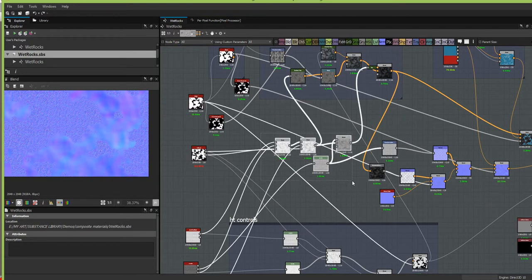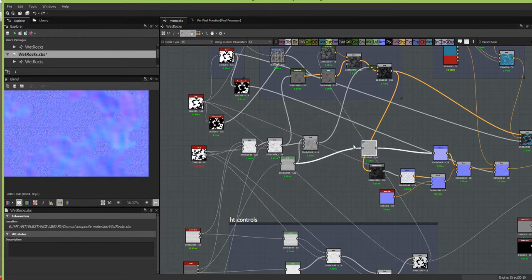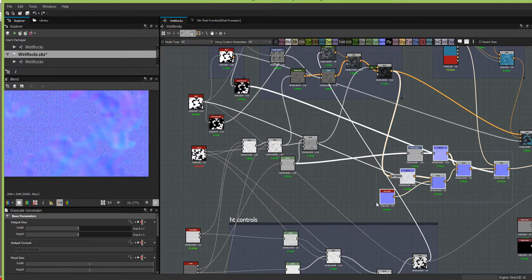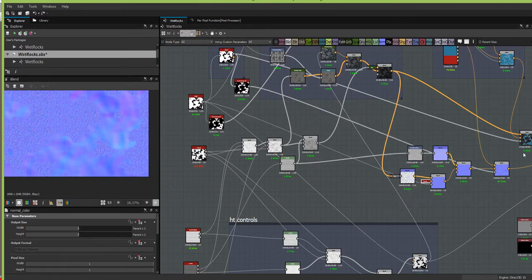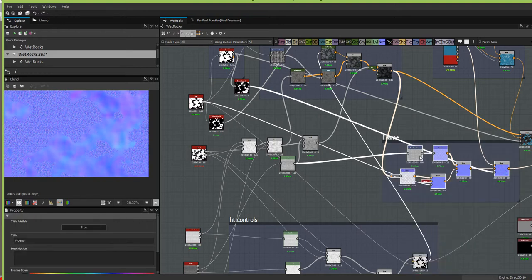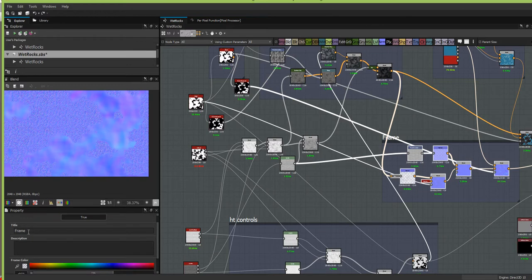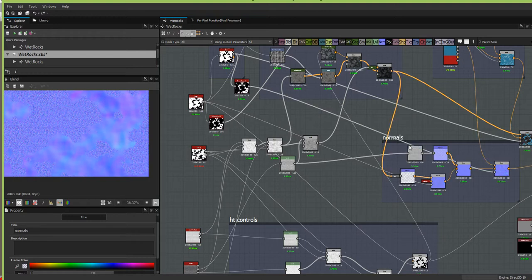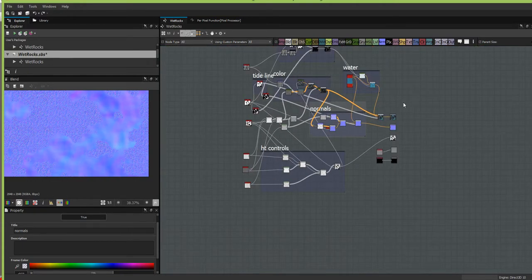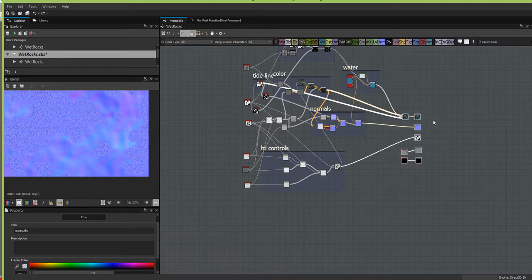So let's move these guys back a little bit, make some room in here. I'll put that with my normals. This I'm just going to dock. This I'm also just going to dock. We're going to draw a frame around this. We're going to call that normals. And we just need to do our roughness map. You know, this is getting very crowded. I'm just going to take all this and just move it forward a little bit.